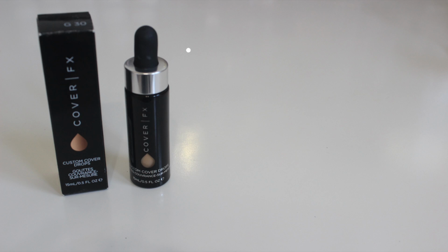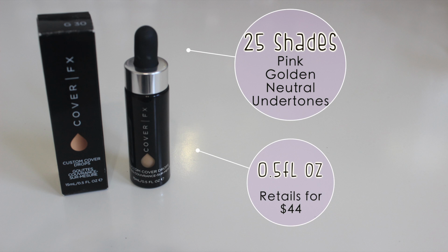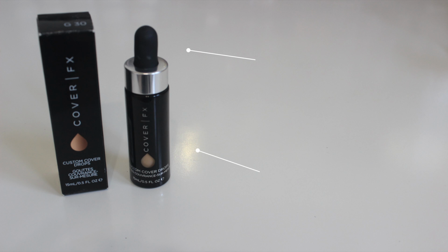There are 25 shades total within the line, and you get 0.5 fluid ounces. It retails for $44. I know you're probably thinking, hold up. But it's because this formula is pure pigment. It's just not a normal foundation that you just pump onto your hand and slap onto your face. You can really customize this from sheer coverage to full coverage.